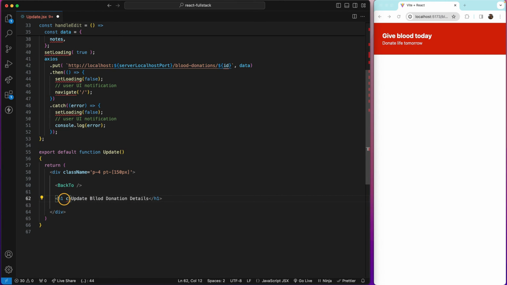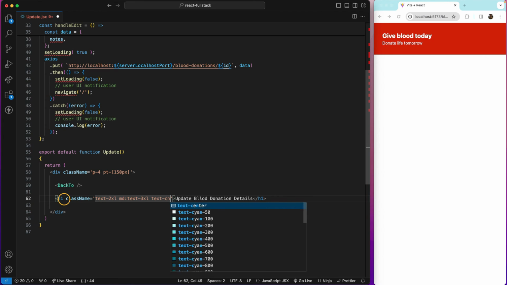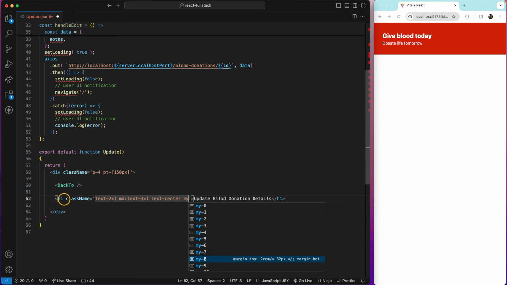Sorry, I'm a bit tired. So the text is going to be 2XL, and on MD the text is going to be 3XL, and the text is always going to be at the center. Margin Y of 10.